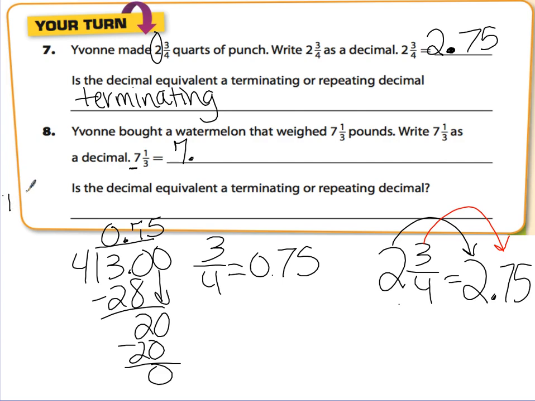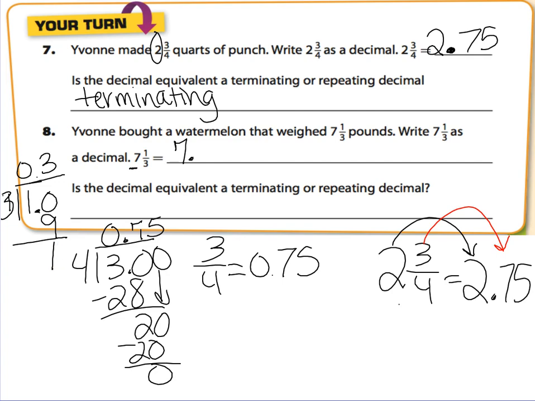1 and divide it by 3, 3 goes into 1. Well, it can't, so I have to add that decimal. Okay, 3 goes into 10, I'm sorry, 3 goes into 10 3 times, getting you a 9. See, we all can make those mistakes. We just got to slow down and catch it. I'm trying to go too fast. 3 times 3 gives us 9. There we go, and we get 1.